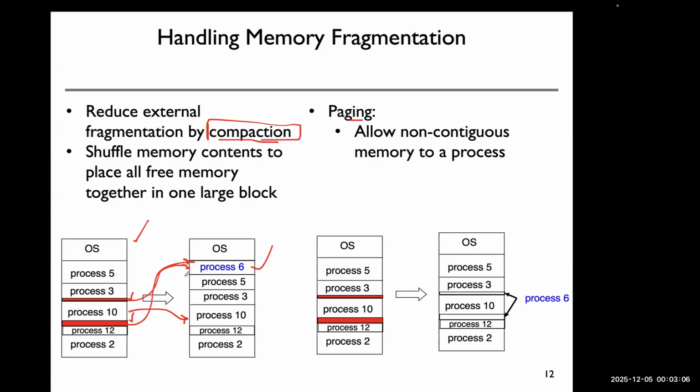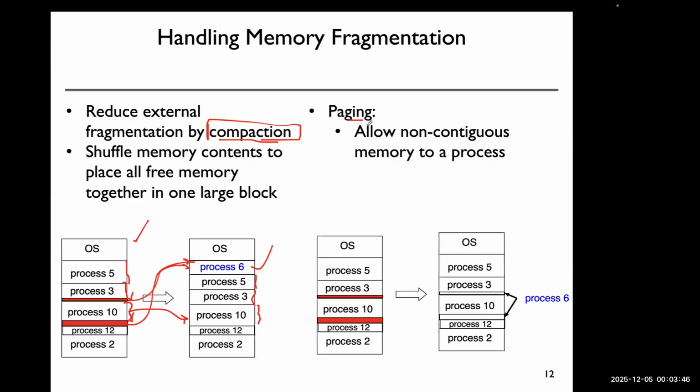that you need to move holes next to each other, and for that you need to copy over the content of the processes in memory from one location to another. So for example, when you are moving process 10 down, you are copying all the content from this memory region to this memory region, right? And similarly, you are copying all the content of process 3 from this memory region to this memory region here. And process 5 is also the same. So the content of all these three processes needs to be moved. So it takes time, right? Which makes everything slow.